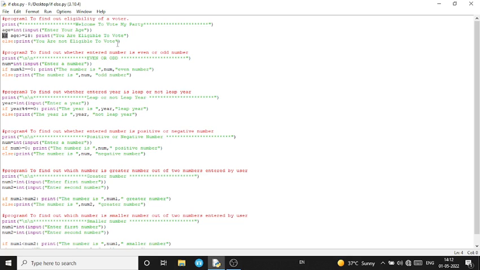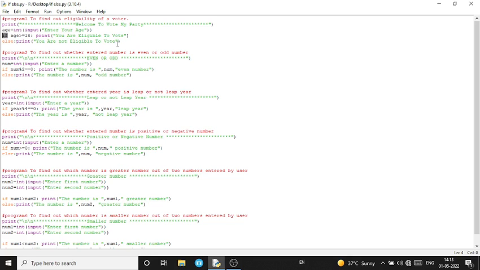If num1 is not greater than num2, then the else part will be executed and the result will show that number 2 is greater number.